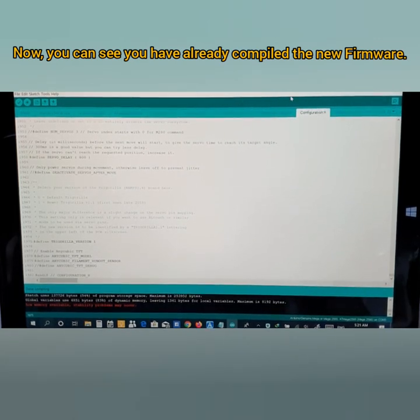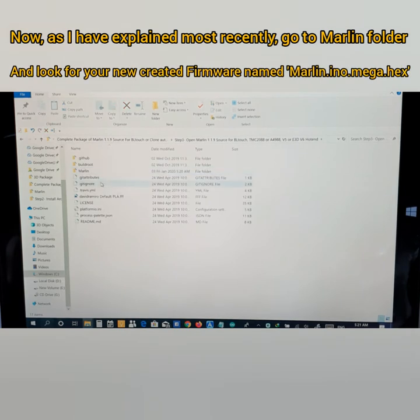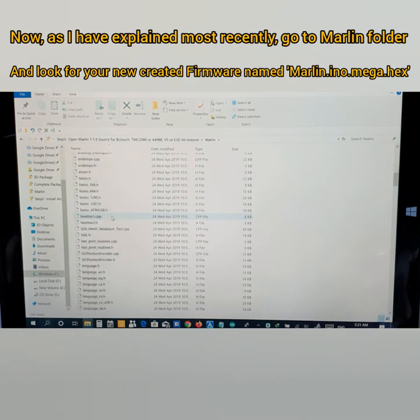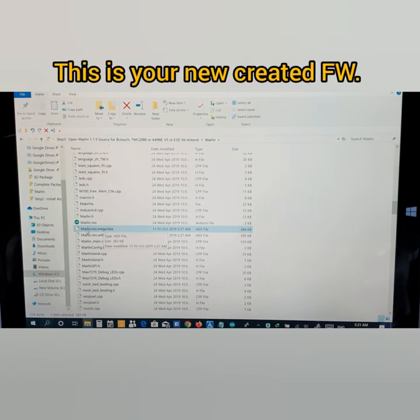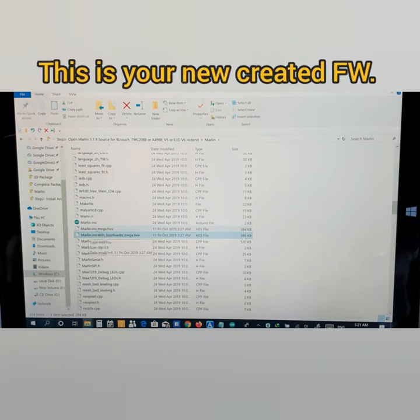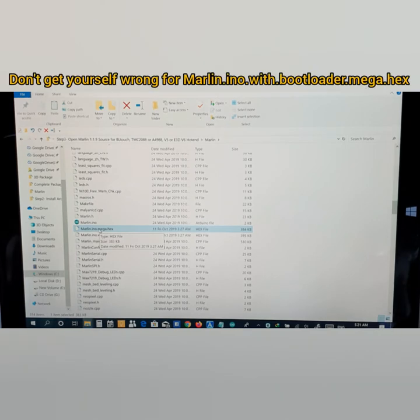Now you have already compiled a new firmware. Now if you want to look for a new firmware, minimize, okay, go back to step number 3, open the Marlin source folder, go to the Marlin folder and look for your firmware. Alright, here's your firmware. Keep in mind there are two types, okay? So this is your firmware file here. So please don't get mistaken for this one. This is the bootloader, so don't get mistaken for this one. So this is your firmware file.